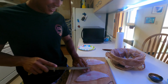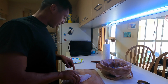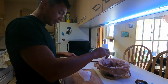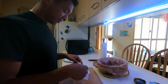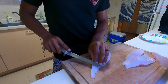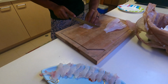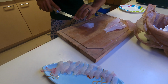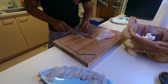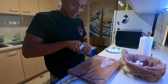We should freeze it and mail it to... We're gonna cook this one. Just gonna sear it and season it with some Everglades and cook it and see how it tastes. And we'll just do this one sashimi. I like to start at the end that is taper down, so you go ahead and get that angle, just like this. Alright, we're just gonna add a little bit of sesame seeds to it.